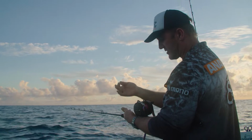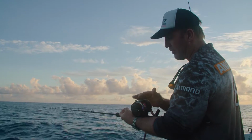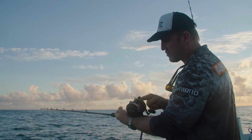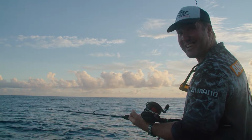With my lever drag, the general rule of thumb is when you go to strike, there should be one third of the breaking strain. So I'm running 15 kilo line class on here, which is Platypus Pretest. So by rights, I should be at 5 kilo drag on strike. Now, if the fish is just dumping my reel, meaning it's taking all the line, I press the button in, push that up to sunset.